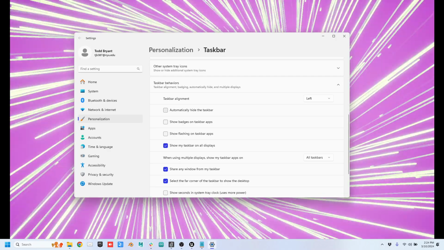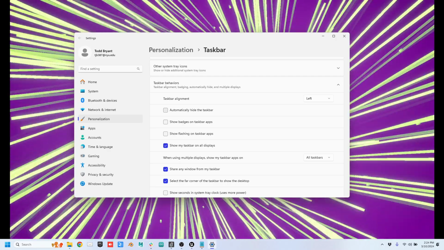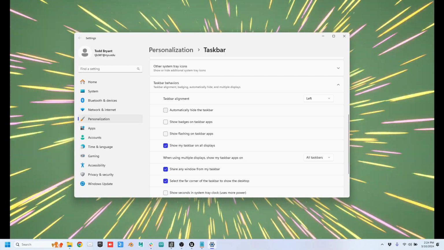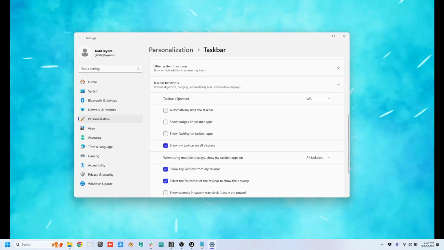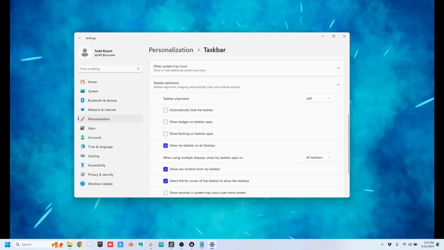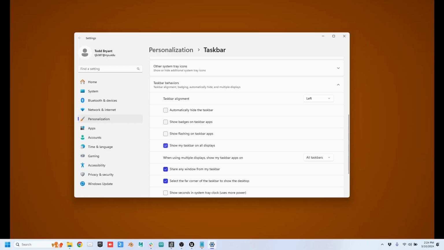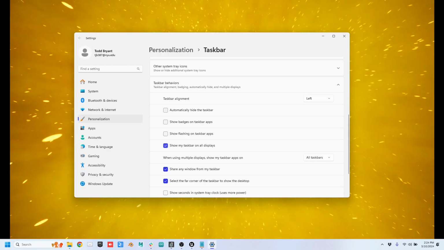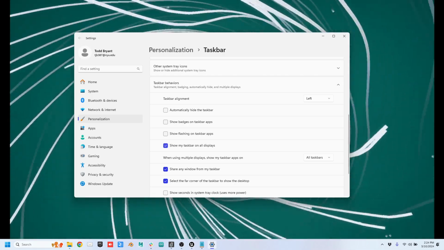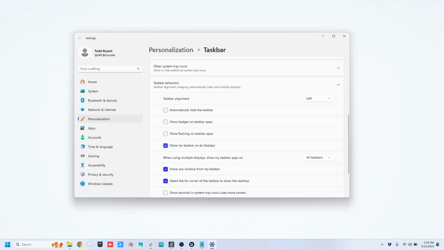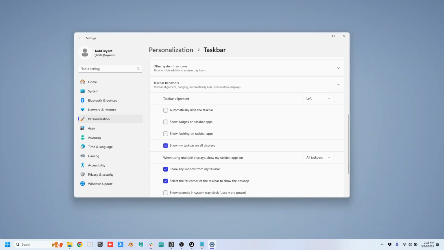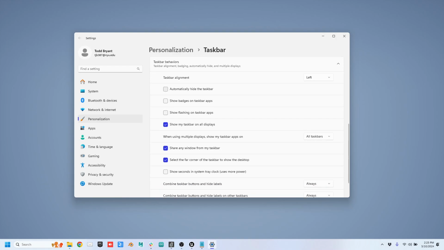That's if I'm using this main window that has my start menu and everything, and my task bar or task menu. Or if I'm using a second window, I can say don't show taskbar on all displays, and then I can keep my taskbar on my main work surface, my main computer screen, so that I can have it for utility and then not have to worry about seeing the taskbar. But for right now, I'm going to automatically hide, and that gives me finally my full screen image.